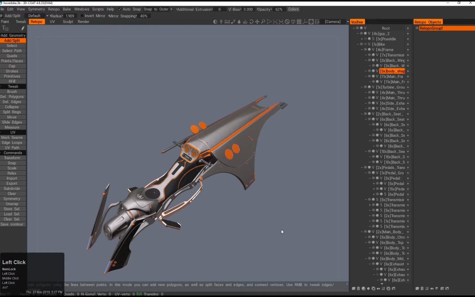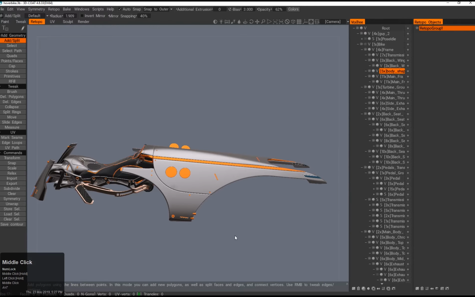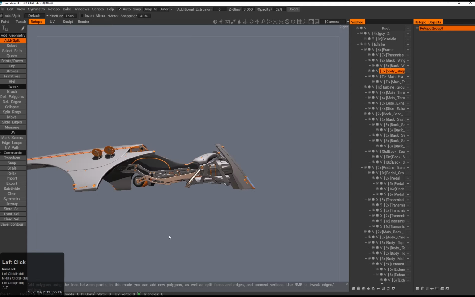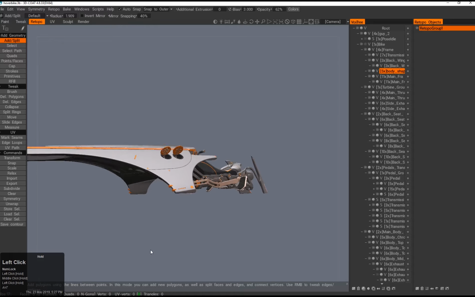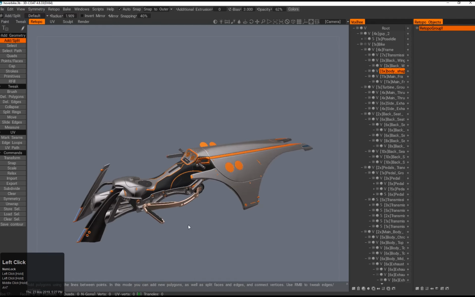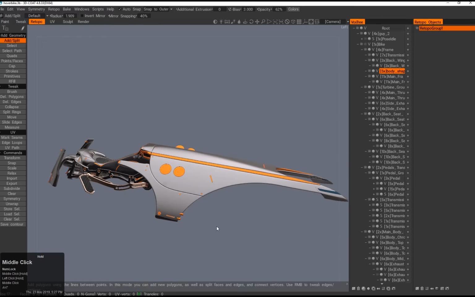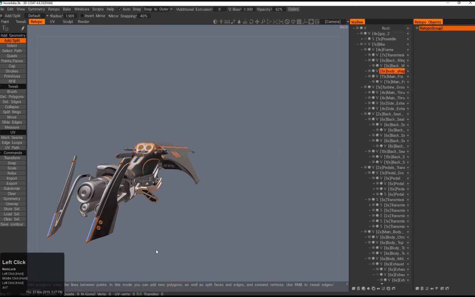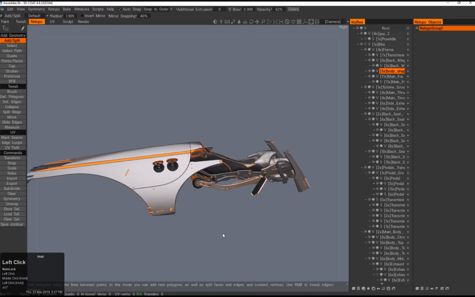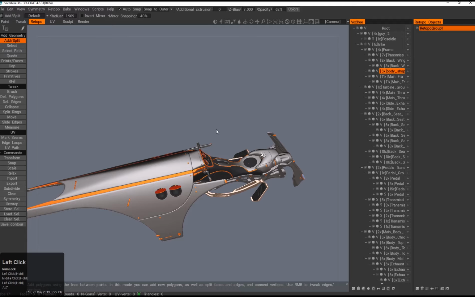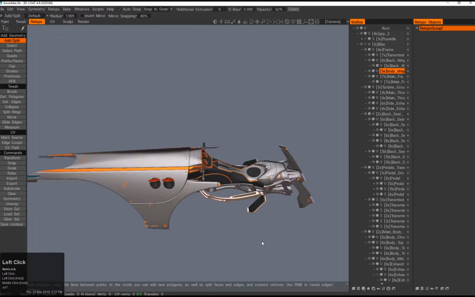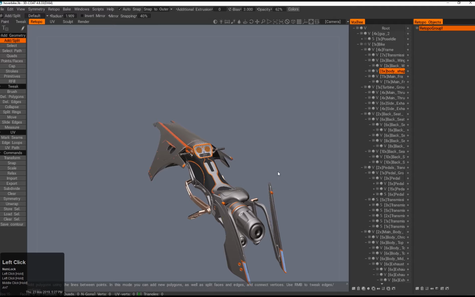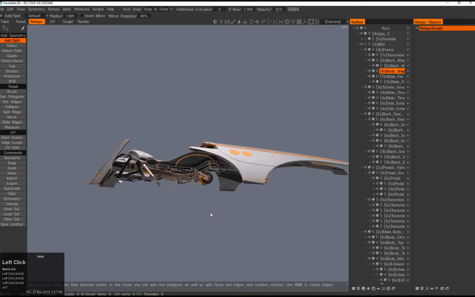So this video is more like an inspirational one. I'll just show this work that I was finally allowed to show a couple of weeks ago. This was a concept made for a client. The client provided a body that I sculpted the whole bike around, starting with the rough 3D sketch down to this state.